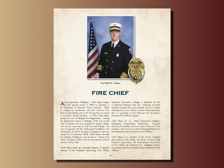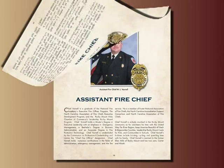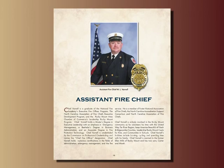So the new book is approximately 50 pages larger, and you've added about 600 photographs, it sounds like. So where did you come up with all that information? I know there's some history in there, there are some stories in there, and all those photographs. Where did you find all that stuff? Some of the photographs in here are contributed through fire department members. But I can honestly say the bulk of the photos, other than the history photos that come from the department's own library of photos, the majority of the new photos come from our fire photographer, Bob Bartos.